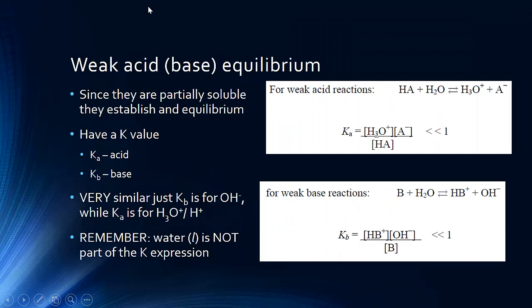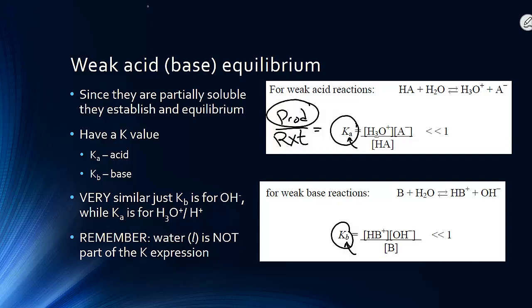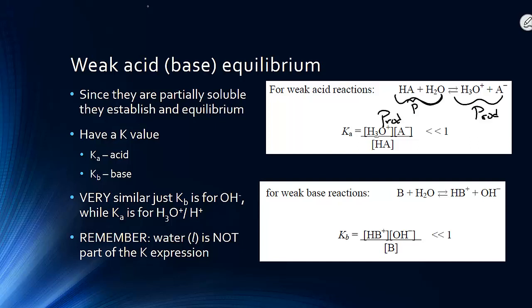So when it comes to acid-base equilibrium, they do set up an equilibrium, meaning they have an equilibrium position. That ratio of products to reactants that we learned about in the last unit, we are going to continue here. The only difference is now that we are talking about this ratio in terms of an acid or a base. Literally the only difference. So we can talk about how heavily favored the reactants or products are using these values. They are still calculated the same way, products over reactants.